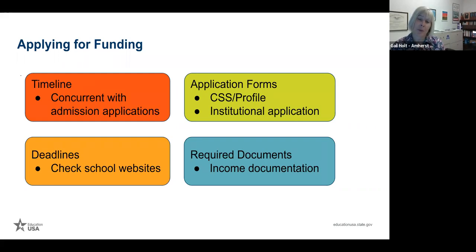And then following up on those application forms, institutions may also ask for other documentation. That could be income documentation. So you do want to have the most recently available tax forms, if they have been filed, on hand. It may be a letter from an employer that confirms what the annual compensation is. So you want to have that, or know what kind of things the school will ask for.